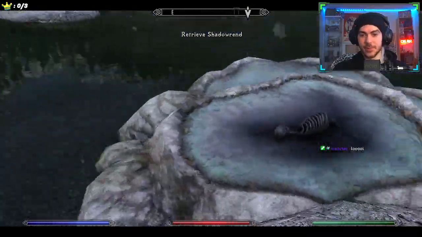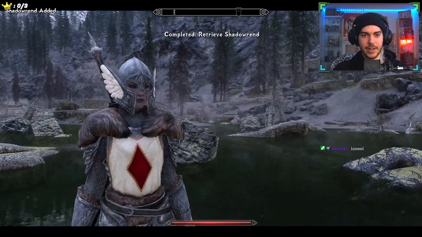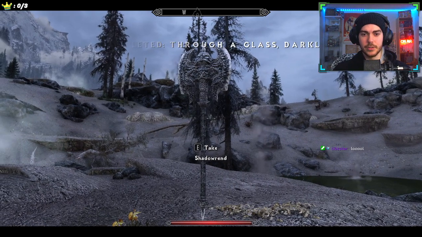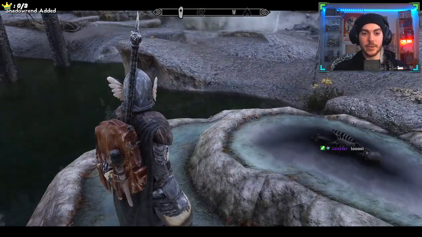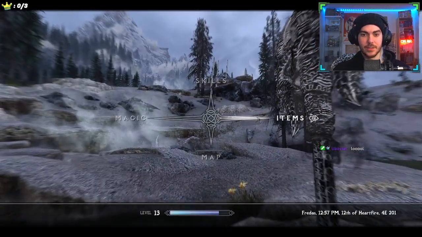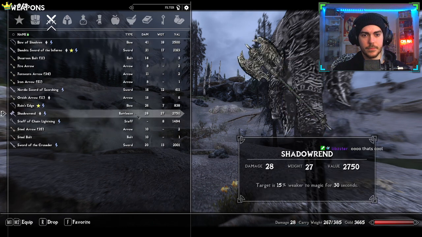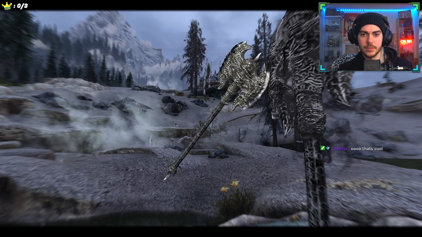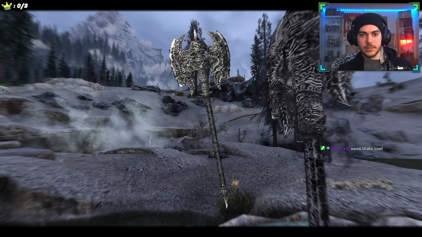That was sick. I was not expecting that. Claymore. Shadowrend added. Oh, can I have both? Oh, I can have both. Oh, wait, you can swap it out at the pool. Sick. Target is 50% weaker to magic for 30 seconds. Nice.